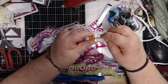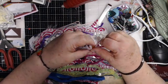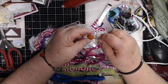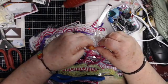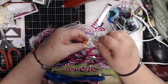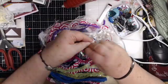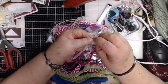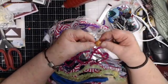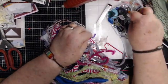Here's a button. Let me see, it's got a stem on it, a shank button. Let me see if I can do it with this piece of lace. See if I can get that through there. And yes, the doctor said yes. Well, I'm going to tie that right onto that button. There it is. Okay. Now, let's see, what else do we have?